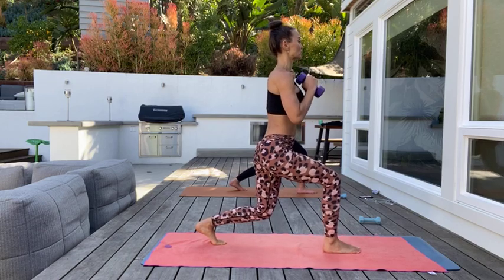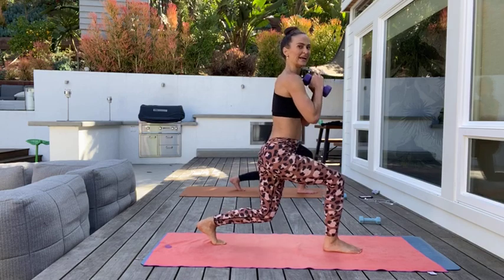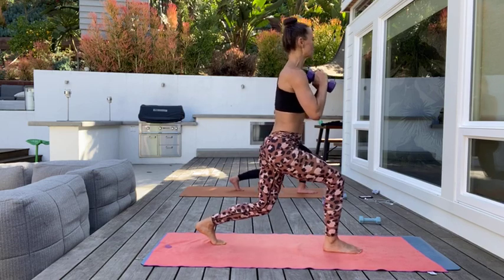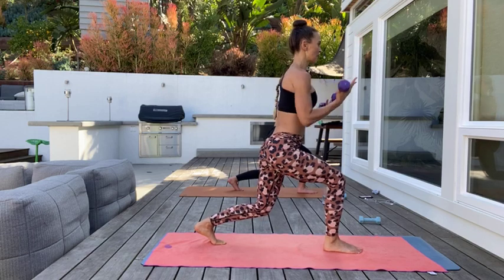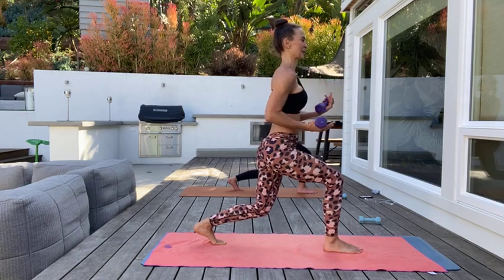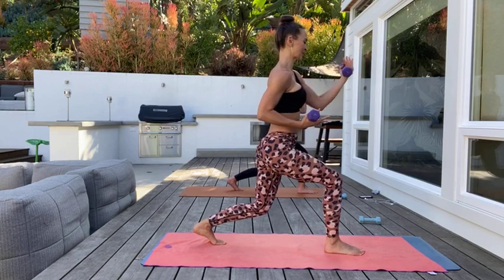Now bring your right knee closer to the mat and pulse it down. 10, 9, 8, 7, 6, 5, 4, 3, 2. Bring your right knee as deep as you can. Right arm, left arm. Keep going. Right arm, left arm. 8, 7, 6, 5, 4, 3, 2, and 1.